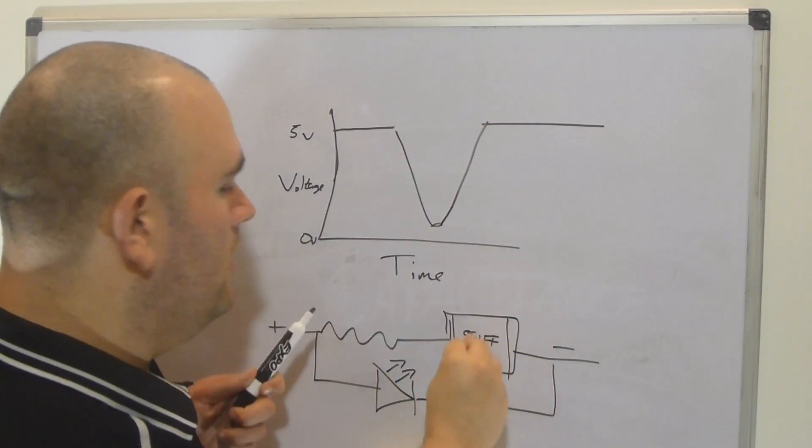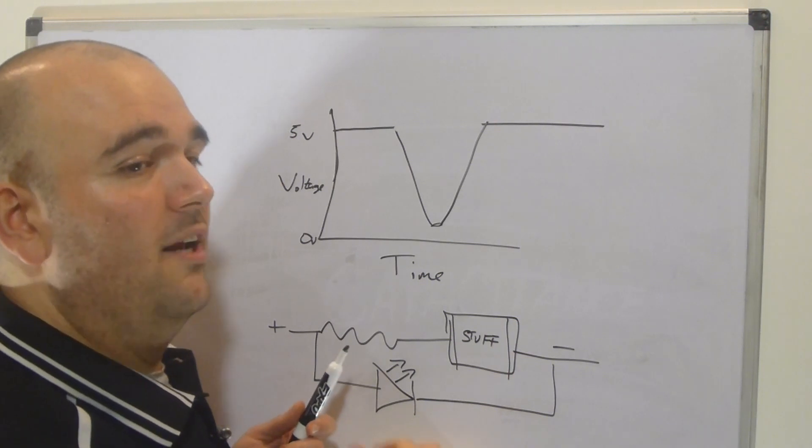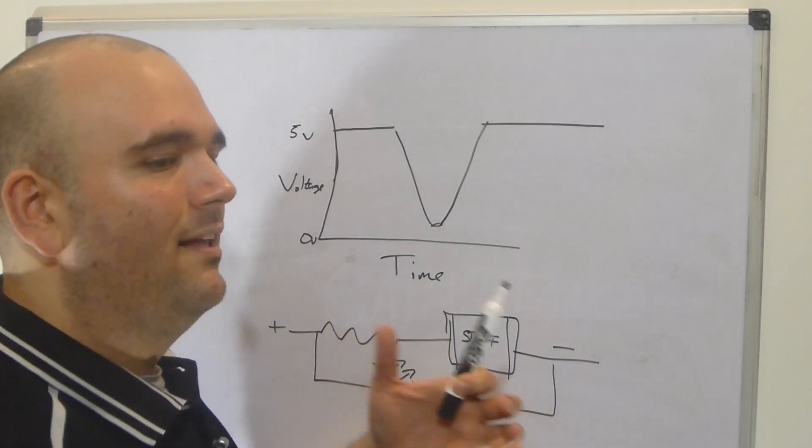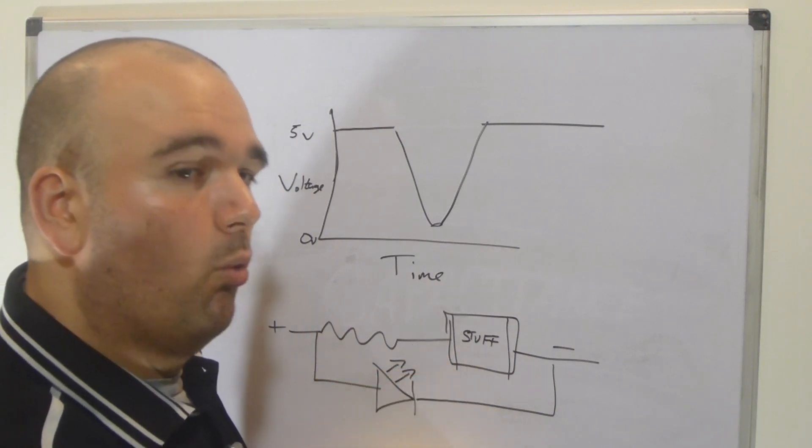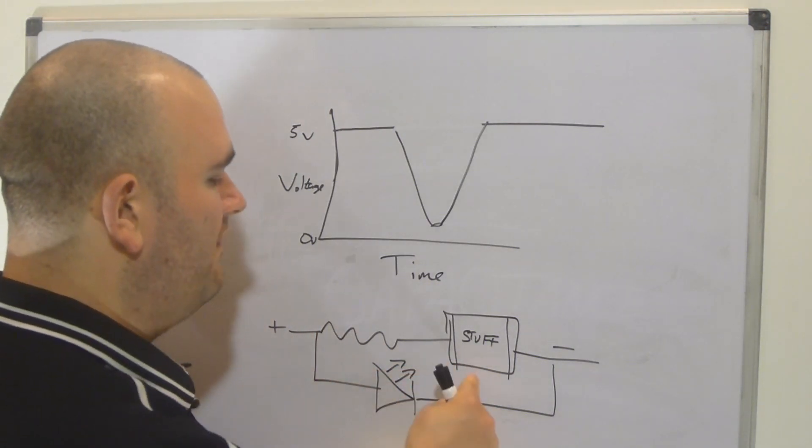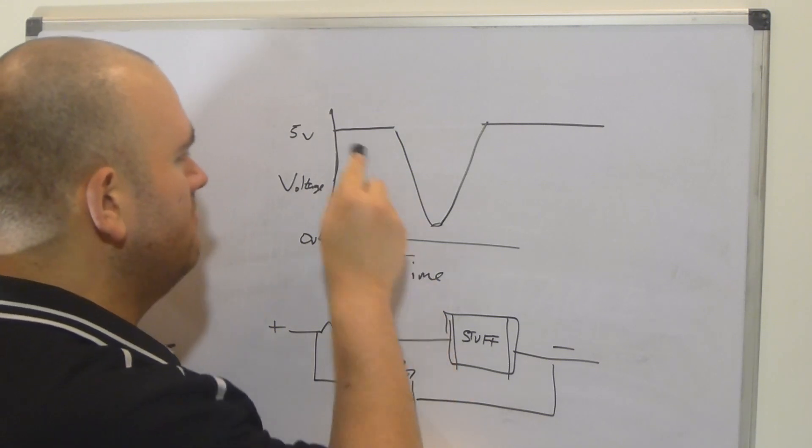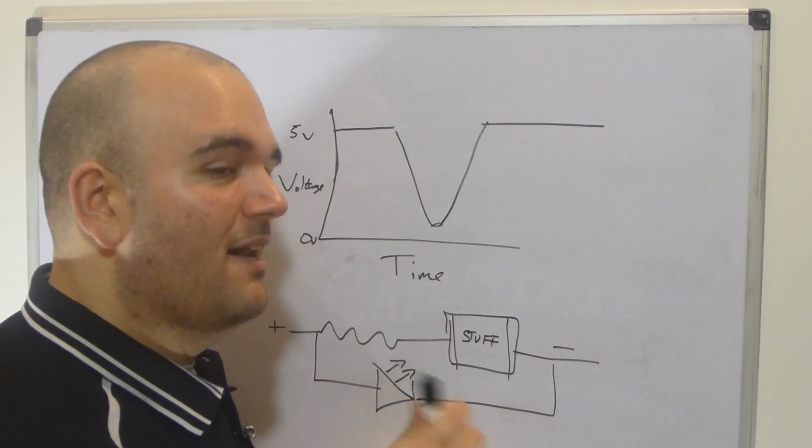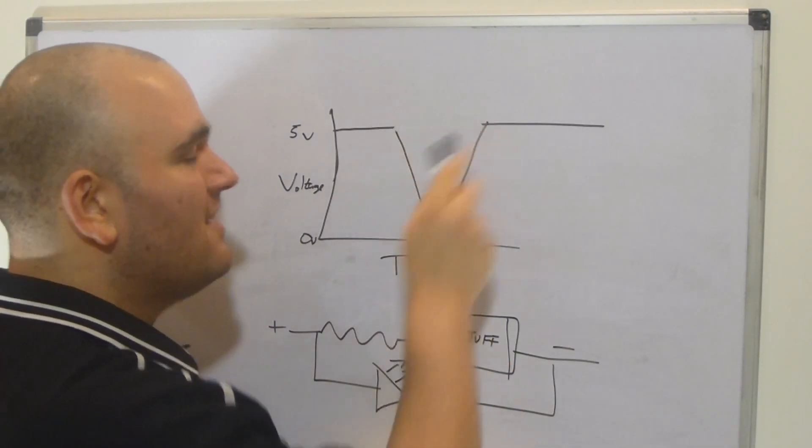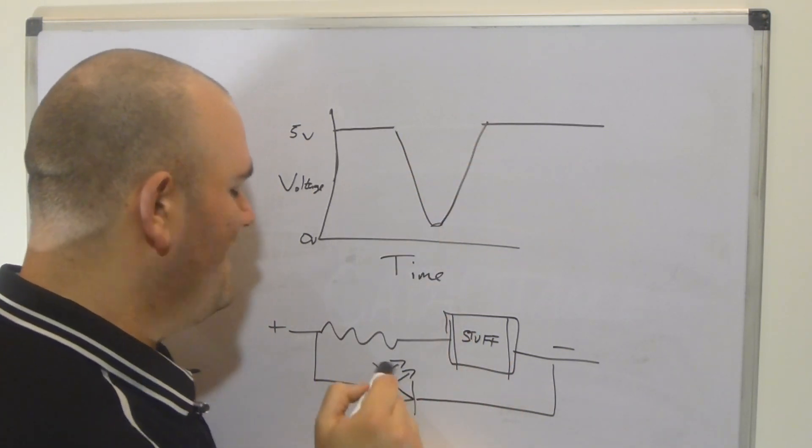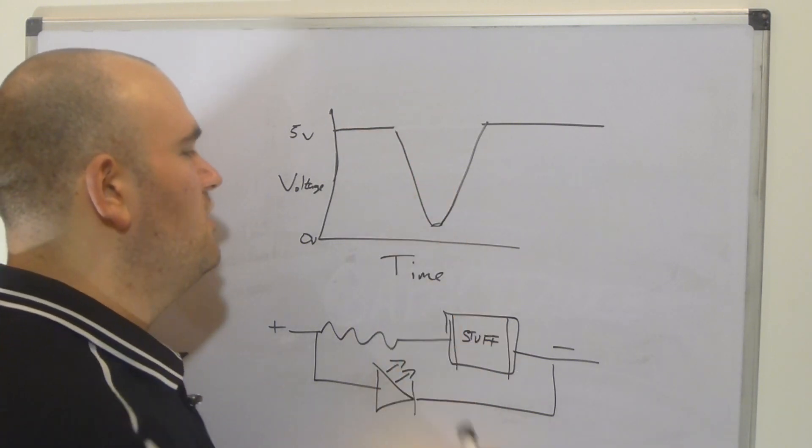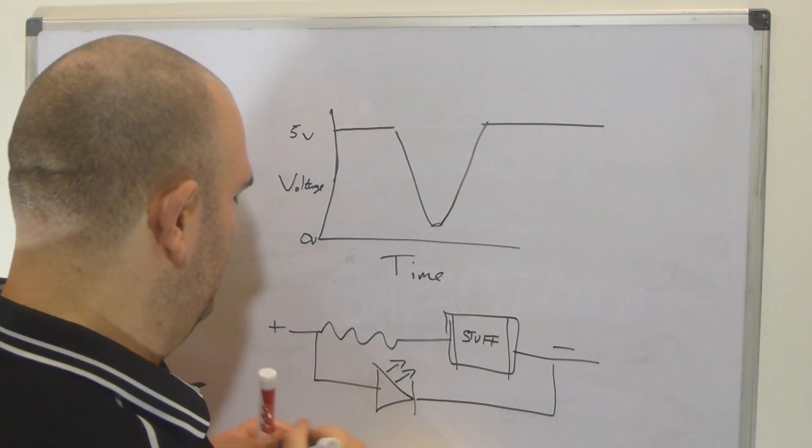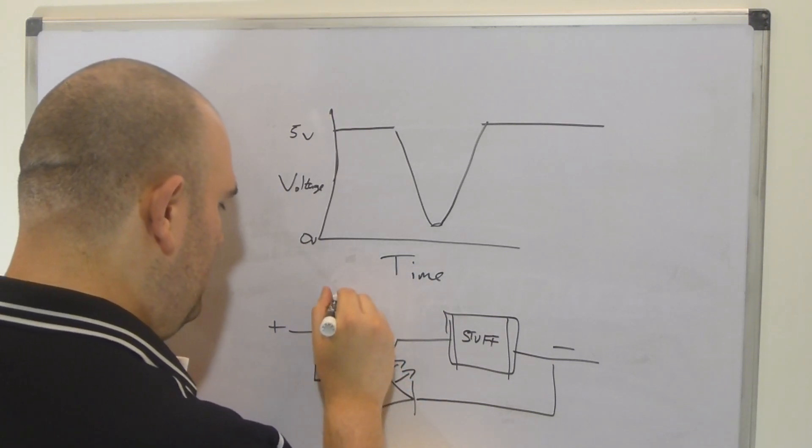Well, that's not good. Because in here, the stuff, right? Our integrated circuits, our LED, everything that makes, we'll say, our camera work, right? Our sensors. Well, all of that stuff needs probably four to six volts to run. It's never exactly five volts, but it needs basically five volts to run. And when we set off our flash, it just destroys our voltage.